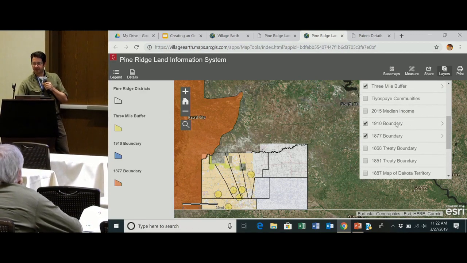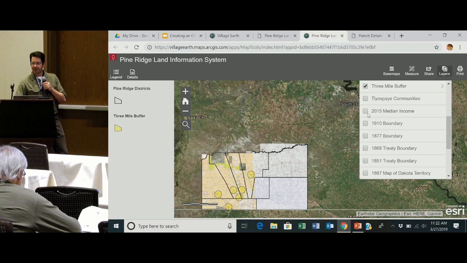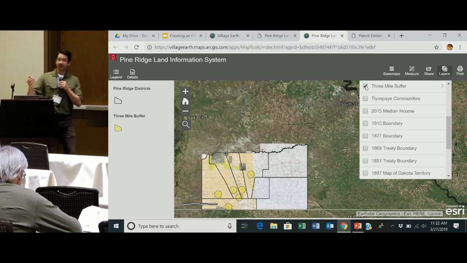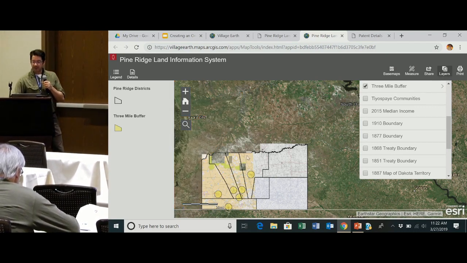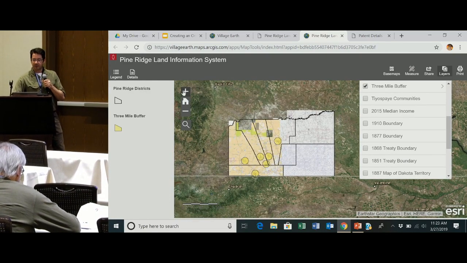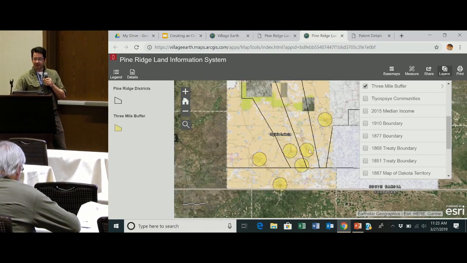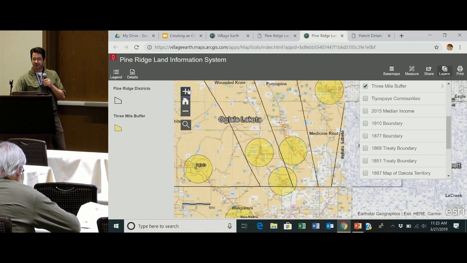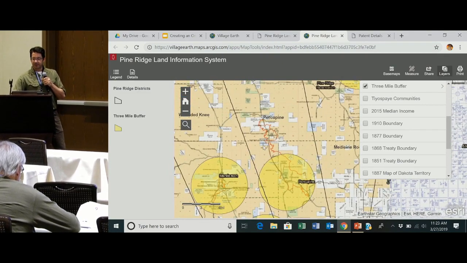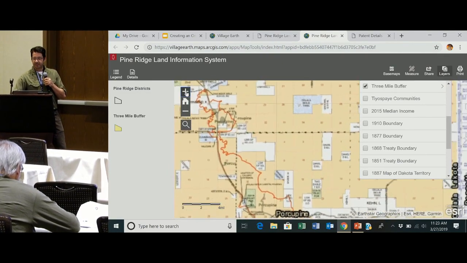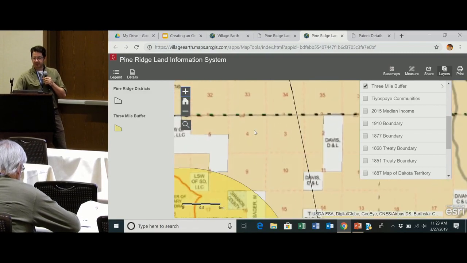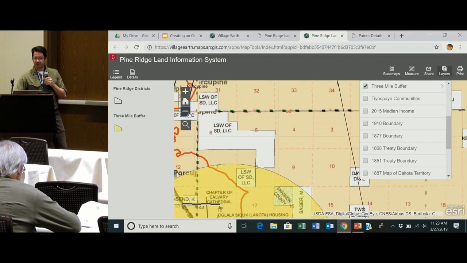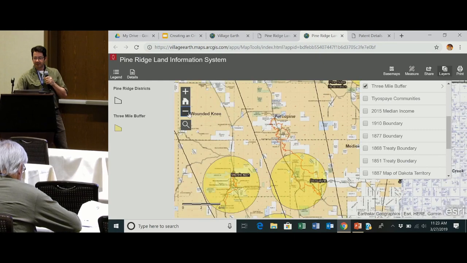Because just like you were saying that there's a lot of interest in potentially outsiders wanting to know what fee lands are available, I would say there's probably more interest in residents of the tribe, or residents of the reservation, knowing who these landowners are and what fee lands are.